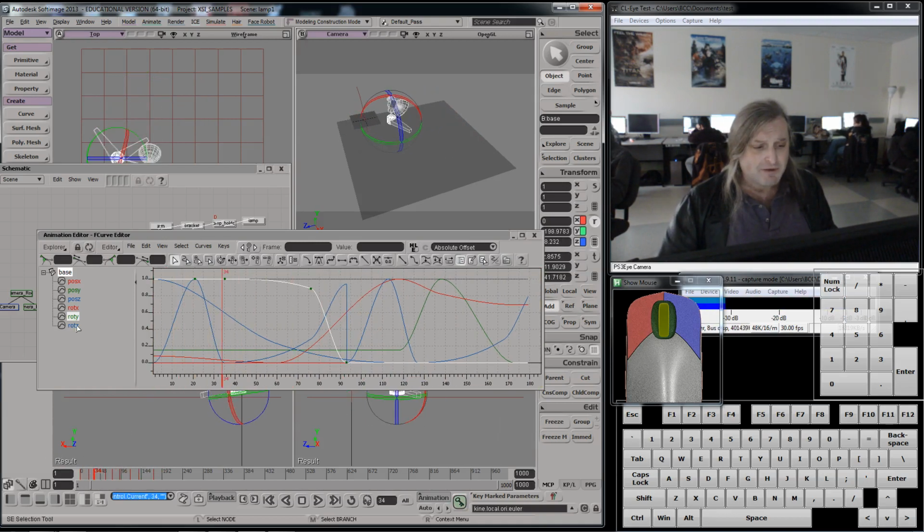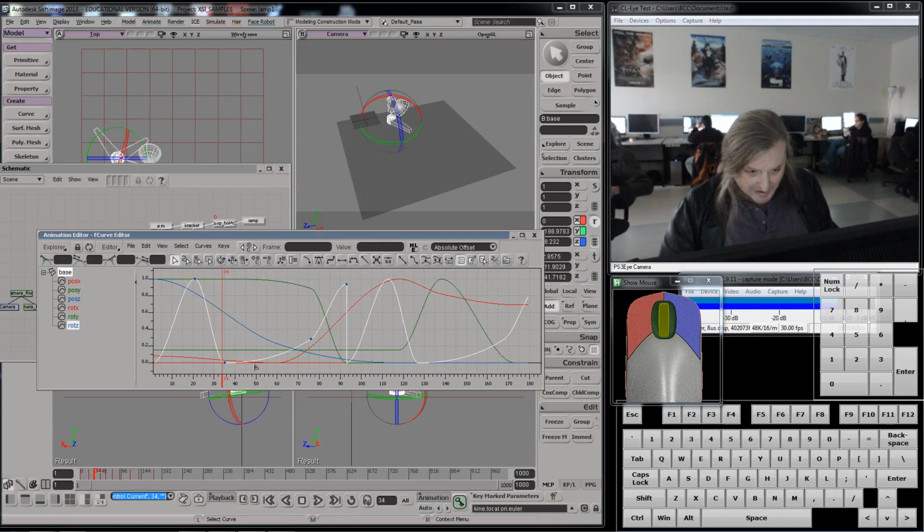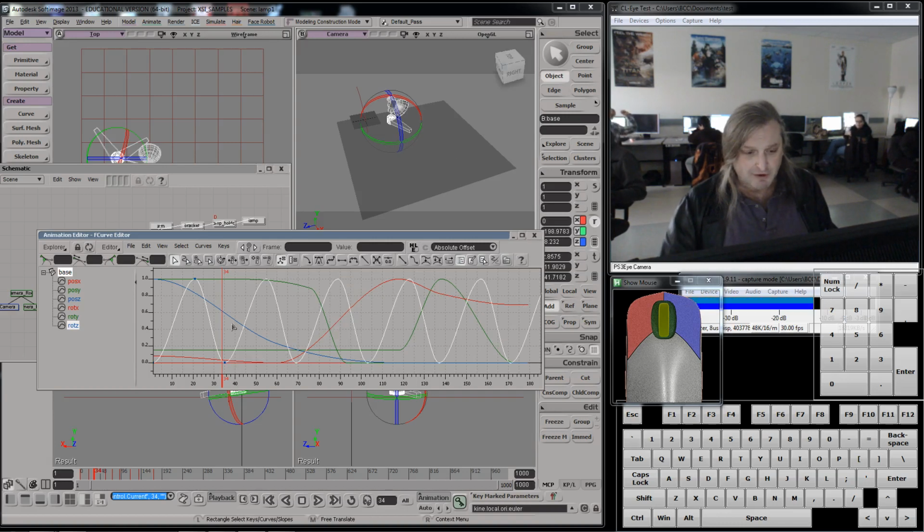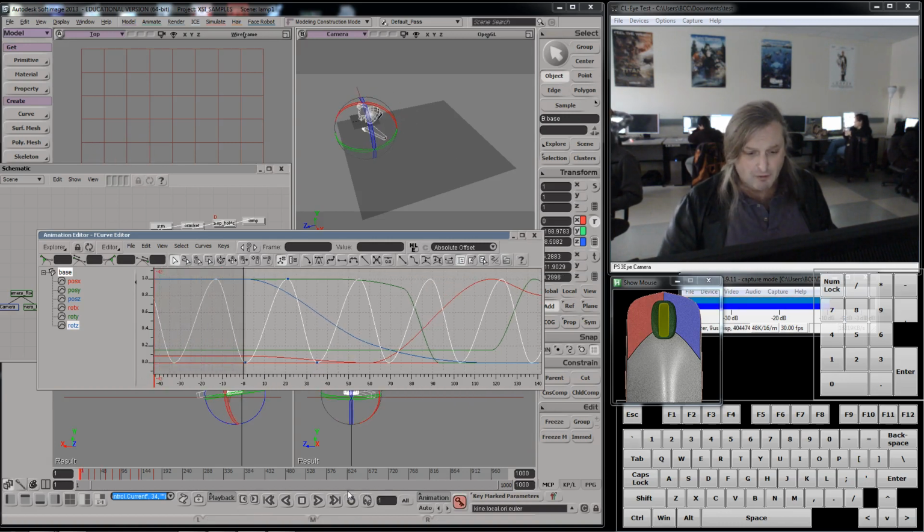Okay, I'm going to go back to this to turn on that cycling again, or actually what I probably have to do is I have to lose these 2 keyframes on this particular thing and my cycling will be back. If I hit play now, let's see what we're looking at.